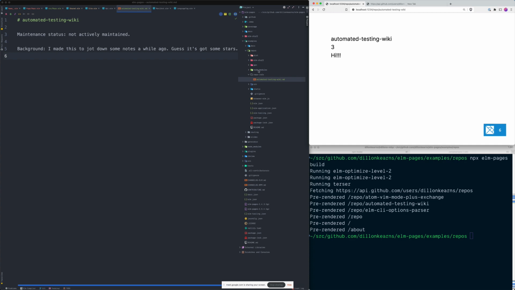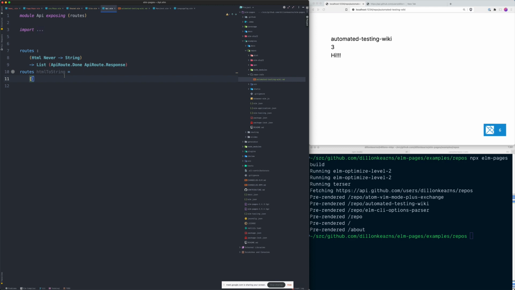If we wanted to create an API, an API route can be a lot of things. So if we go to API, we could say API route. Let's see, how do I do this again?